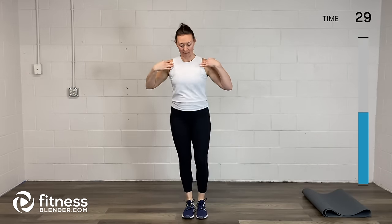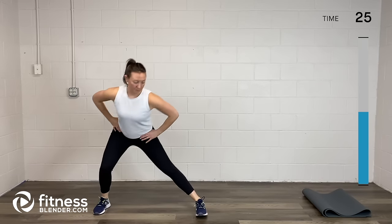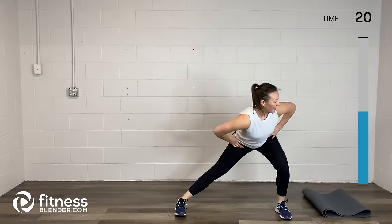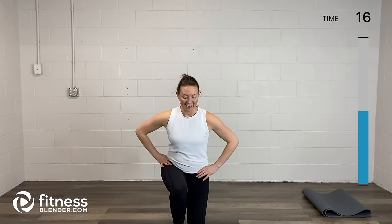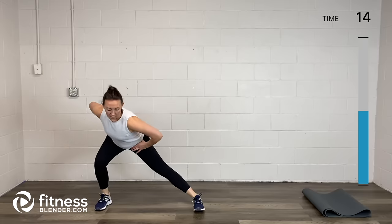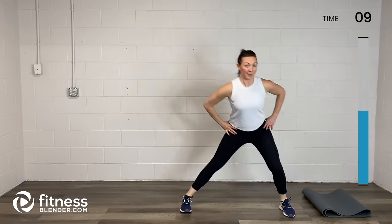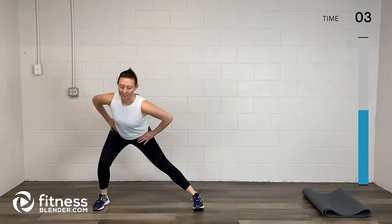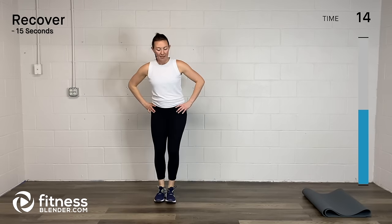Keep your shoulders up nice and tall. Oops. Really make sure you're sinking deep into the heel. Doing so good. Keep going around that clock. Nice deep lunges. Or maybe it's more of a shallow lunge if your knees aren't loving it. You make it your own today. Last few seconds. And rest. Good. Tap it out.